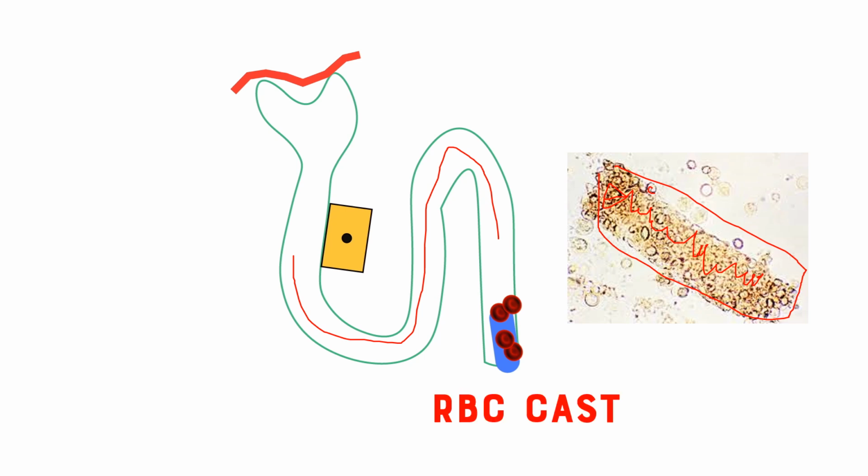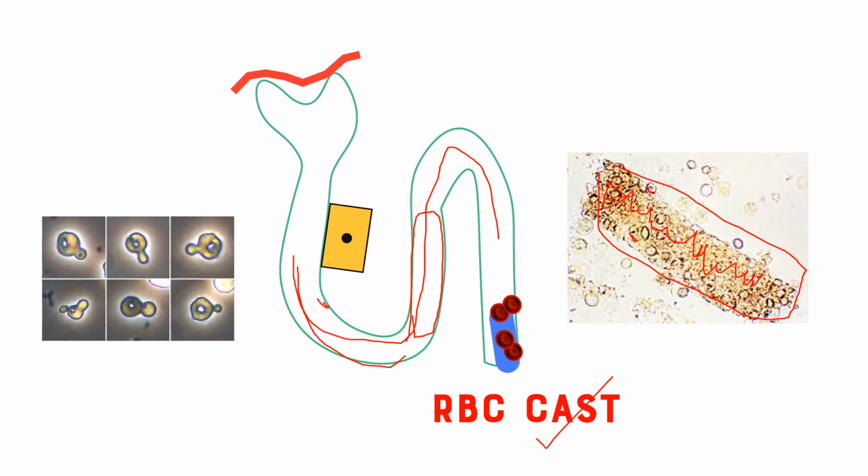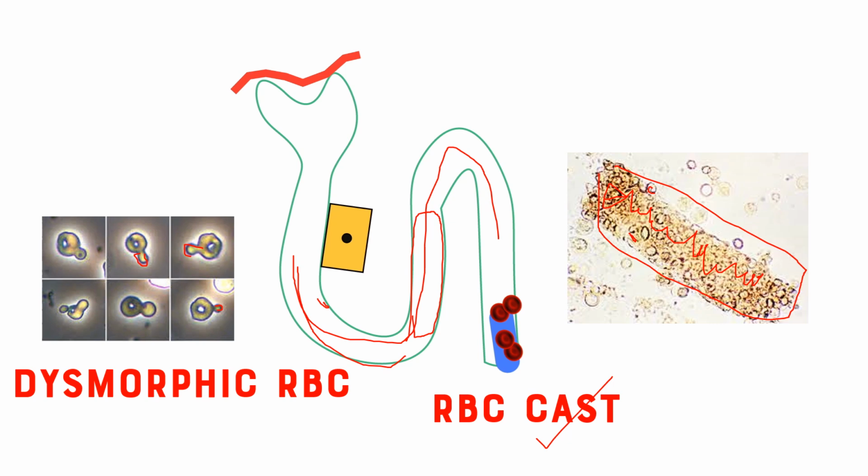We use the word cast because when RBCs are going into this tubule, they take up the shape of the tubule, right? Even the Tamm-Horsfall protein has this shape because it is going through this tubule. It has this tubular shape, and the RBCs are also sticking to it, and that is why it is called an RBC cast. And not only RBC casts, since they are going into these little spaces and trying to squeeze their way through, some of the RBCs alter in shape. See this RBC, they all have this little blebbing coming out of them, and these types of RBCs are called dysmorphic RBCs because they are passing through these tight places, and that's why some of them can get damaged, and these are called dysmorphic RBCs.